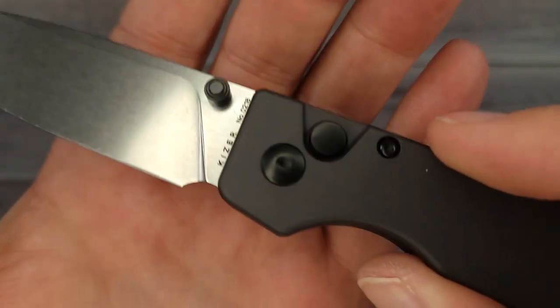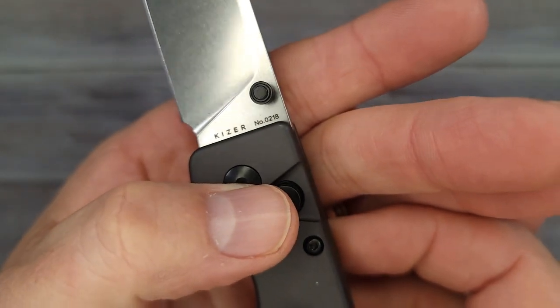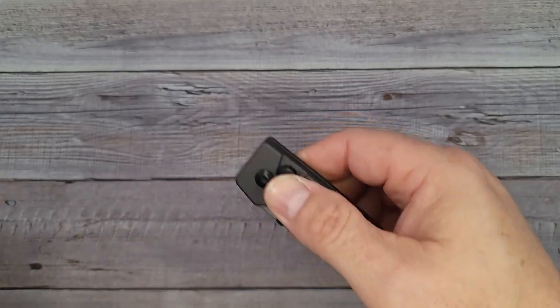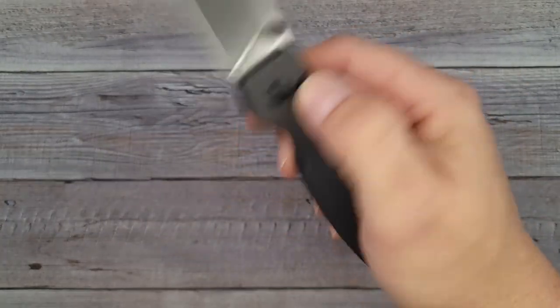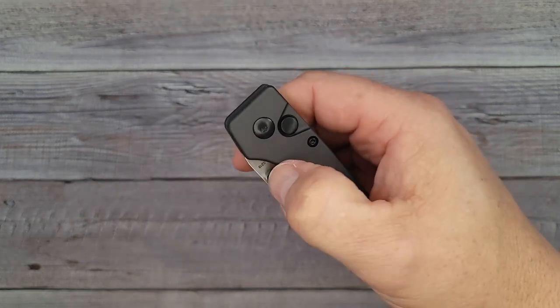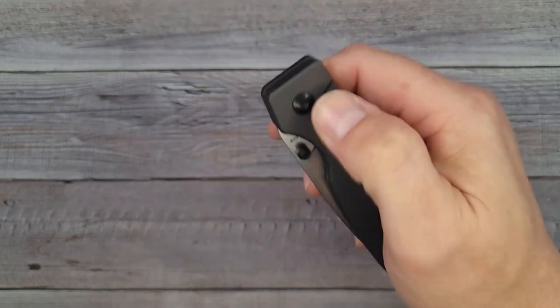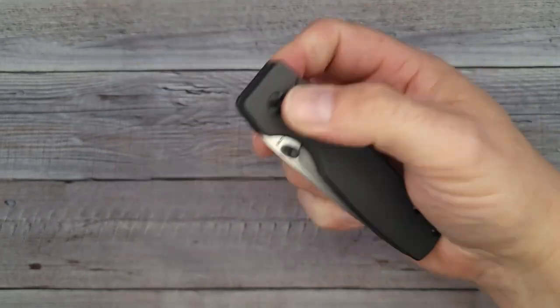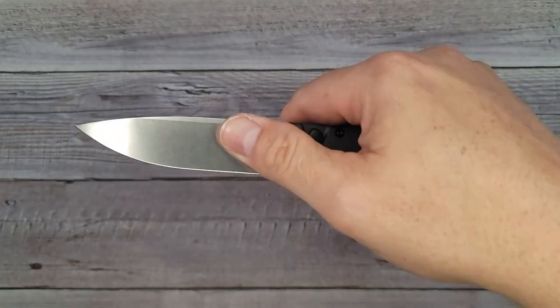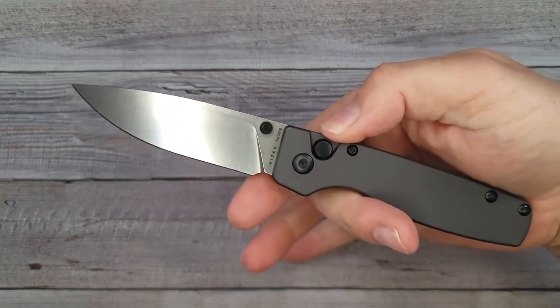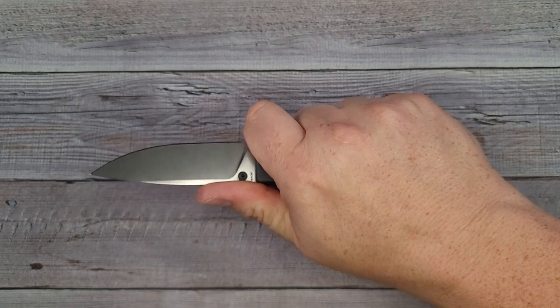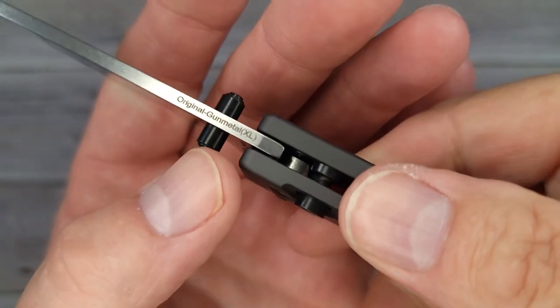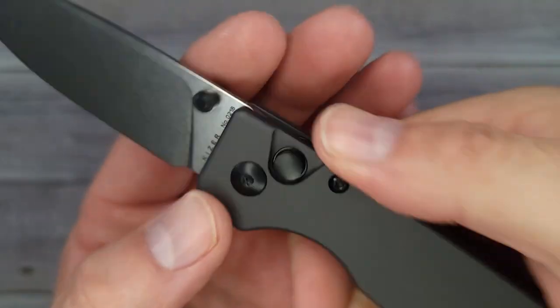So let me get it up here. This bad boy is a button lock if you're not familiar. It has 154CM blade steel. You do have room for sharpening. And the action on this one. The spring is good. Look at that. It's holding. They must have done something. The detent is good with this one. Man it's very snappy. Very flicky. And you can do all the same reverse flick and front flick. You can slow roll it. This is like a perfect EDC knife. This one and the original both are really good. You can choke up on it because you don't have a flipper. And this one has the black thumb studs. And look at that. I wonder which knife it is. Maybe the original Gunmetal XL.